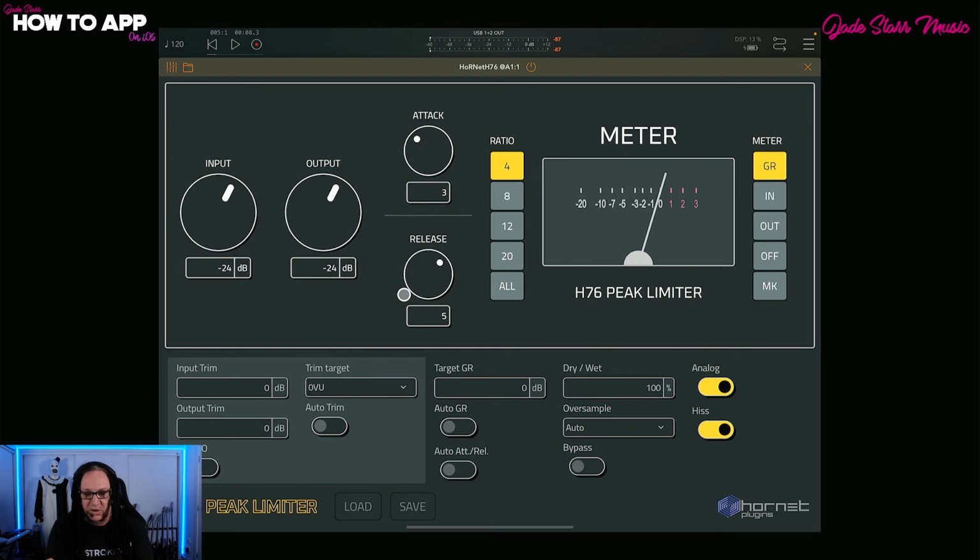Let's talk about it. So now you may have used one of these 1176s in the past. This mimics the original hardware. So we've got an input, we've got an output gain, input and output. We have our attack and release. We've got four ratios. So I say four, but you see five. So there's 4, 8, 12, and 20.